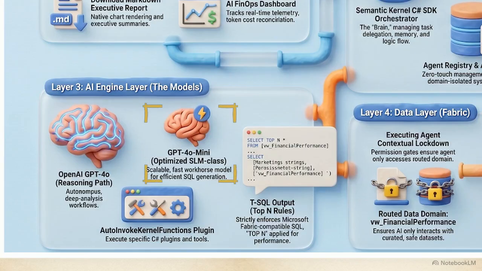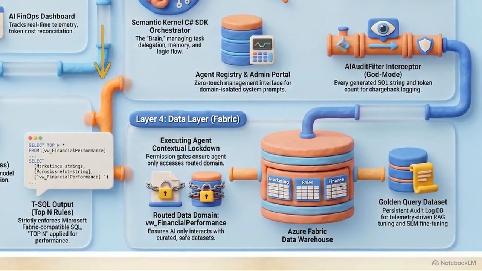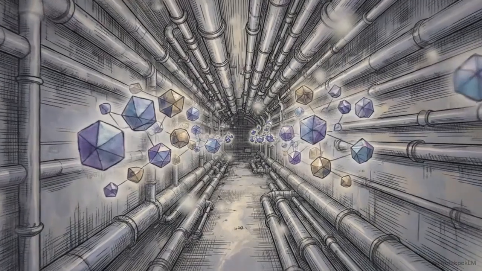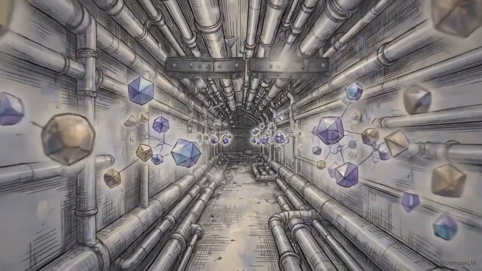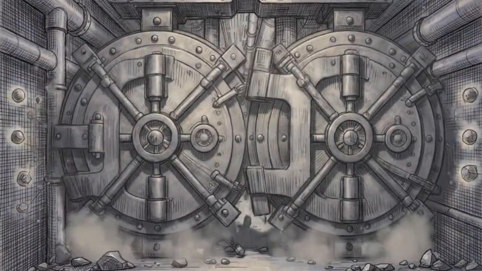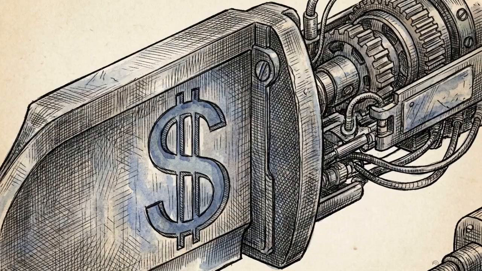The AI model never possesses actual database credentials. It constructs a query string and passes it back to the execution tool, which handles the secure connection. If a user attempts to ask for information outside their clearance, the persona drop-down simulation intercepts the request and denies execution. By locking the AI out of unauthorized database schemas at the identity level, we address hallucinations and breaches through structural exclusion. The final operational challenge is enterprise FinOps.